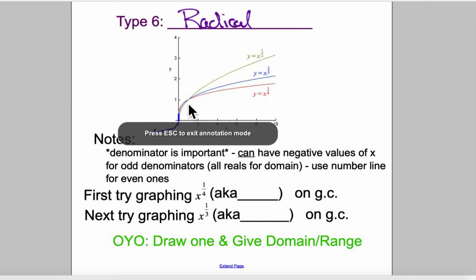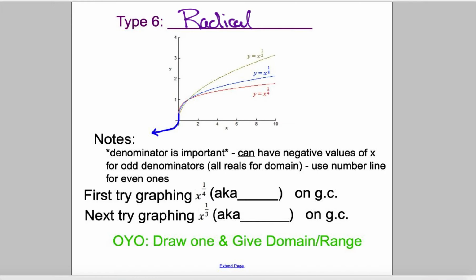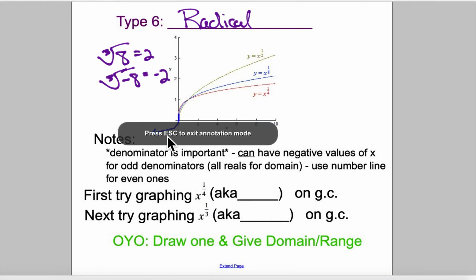With the blue one, you can actually plug in negative numbers into a third root because you can get negative numbers out, right? Just remember, the third root of 8, which is 8 to the 1/3, is going to give us 2. But the third root of -8 is just -2, right? No imaginary numbers, nothing. So you can input negative numbers and actually get negative numbers out. So you have this S curve for anything that's going to end up being an odd index, because with odd indexes you can put negative numbers in and get negative numbers out.